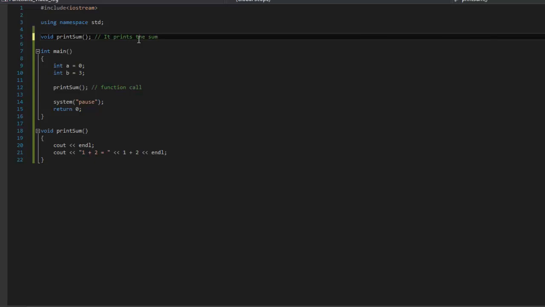When you get to your professional life, you keep on passing your code to your peers or your fellow employees who work with you. And when you pass it to them, they have no clue how you coded this project. If you keep prototypes, it's much easier for them to grasp from the first look at the top of the page: he used these functions and these functions do this stuff. But if you're not a fan of prototypes, by all means keep the main function at the bottom, and you can keep this on the top.